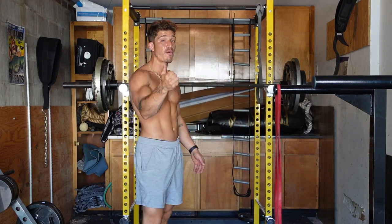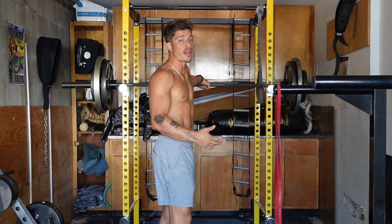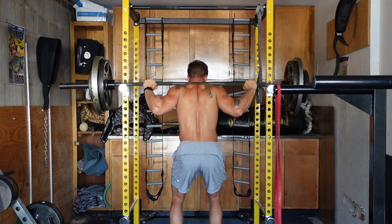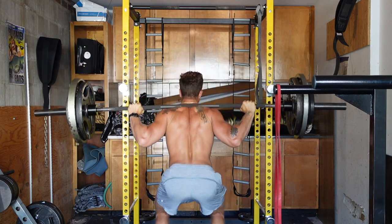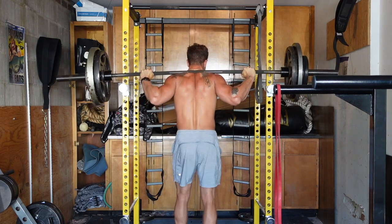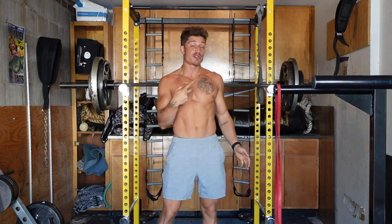So is this set 4? So we got set 4, 5, 6, 7, 8, 9, and 10 at 265. Just going for 1 to 2 reps. Depending on how rep 1 feels, I'll decide if I want to go for 2 or not. So rep 1 felt pretty comfortable, so I decided to go for 2 reps. Felt it was pretty smooth. Still gonna rest about 2 minutes, and I still got my Pops set right now, so let's go.